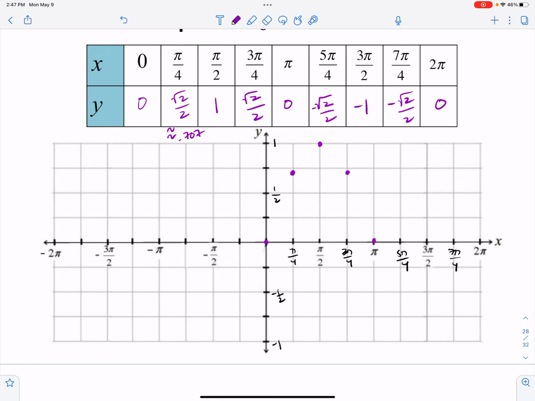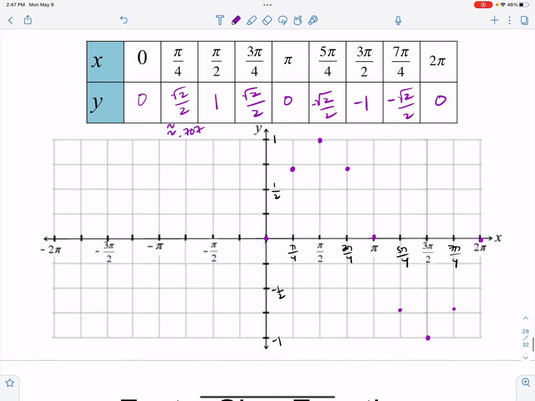sketching from 0 to 2 pi, the graph of sine. There should be no sharp corners. Sine is differentiable everywhere, right? You know the derivative of sine is cosine, and cosine has a domain of all real numbers. So that's one period of sine. Sine passes through the origin. Its parent function does, at least. It's the non-shifted function that does.